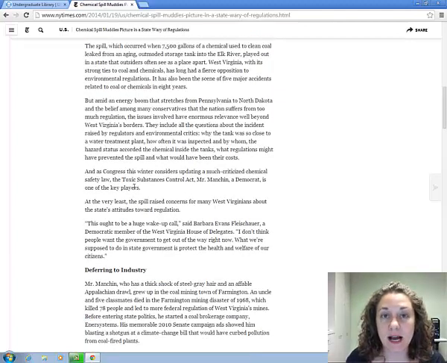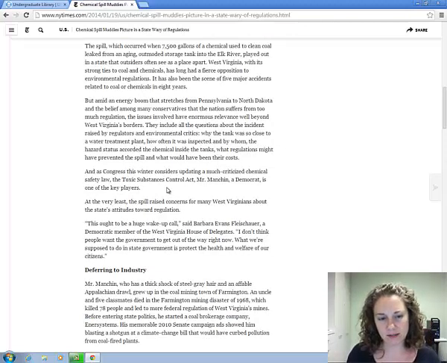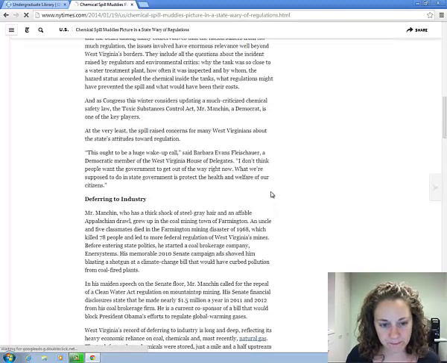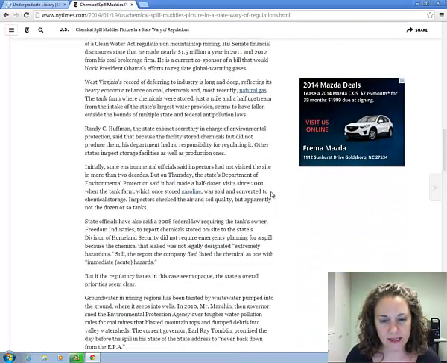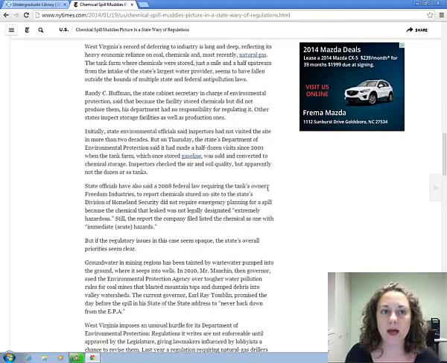I also see here Toxic Substance Control Act. I don't know much about that act, but it looks like it's being criticized heavily, so we might need to look into that as we begin looking at our topic. The one thing I'm still looking for is to see if I can find a specific name for the chemical, because instead of looking just for chemical spill in West Virginia, I can look for information on the chemical itself if I decide I need to do that later.